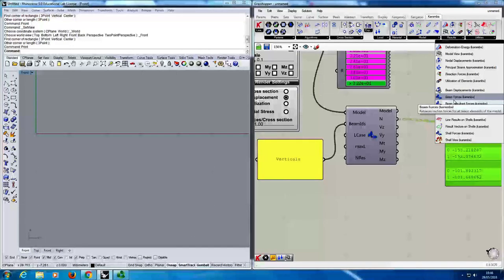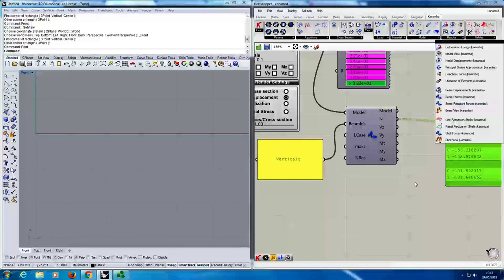The form finding exercise that Toby did a few weeks ago is quite a nice one to try to connect together with Karamba. So in a combined model, you're going to get a form-found structure, which is also being analyzed simultaneously. So Karamba will be running together with Kangaroo, which is quite handy. It's really where the power of this parametric engineering comes into itself, because having a single model, building an FE analysis for it, checking the results, designing for it, is something that the engineering industry has been doing for ages. But having this recursive loop through all these things is quite powerful.